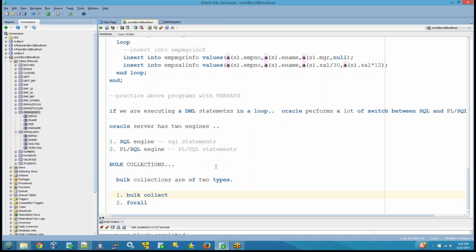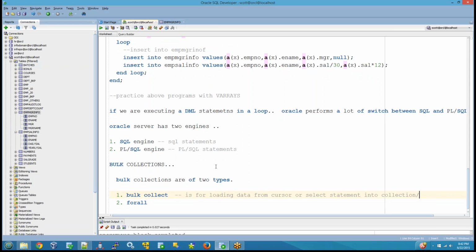Bulk collect is for loading data from a cursor or a select statement into a collection variable.